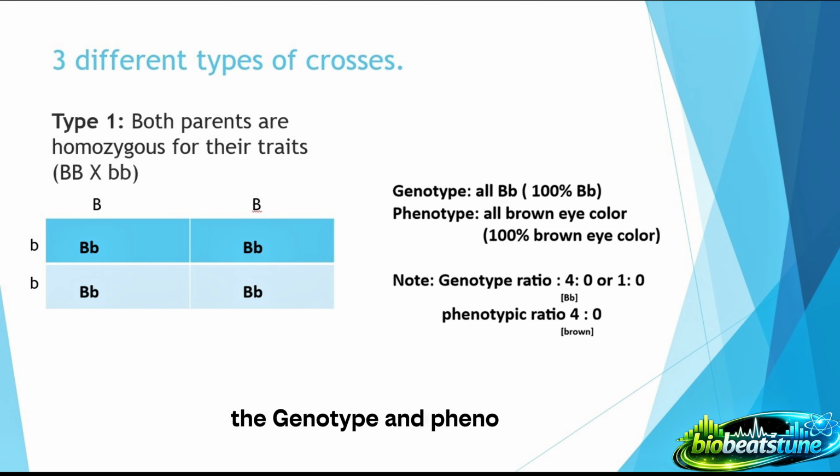The genotype and phenotype math. Because every single box is identical, 100% of the offspring are heterozygous, capital B lowercase b, and 100% will have brown eyes. Now, a quick note for your exams. If a question asks for a percentage or probability, you say 100% or 1. If a question strictly asks you to write out a numerical ratio, you write it as 4:0, or 1:0. Why? Because a ratio requires a comparison, and this tells your teacher that all 4 boxes went to one trait and 0 went to the other.